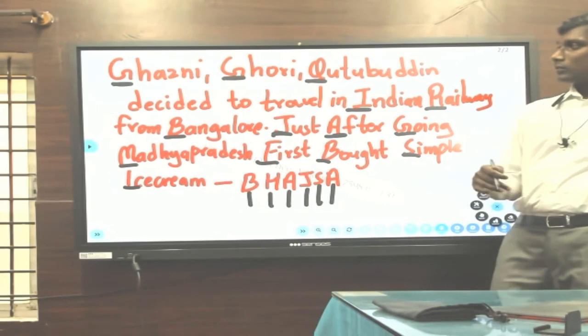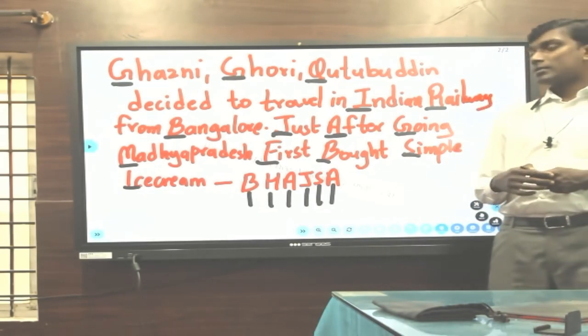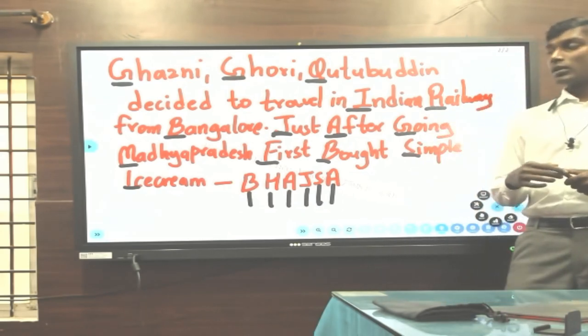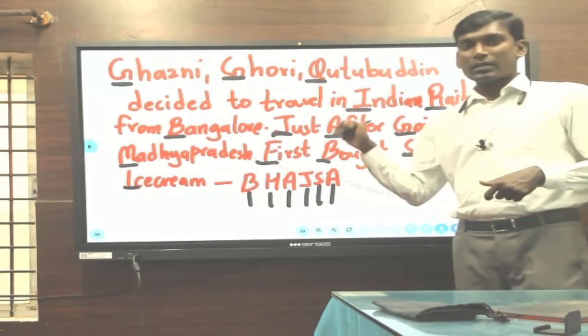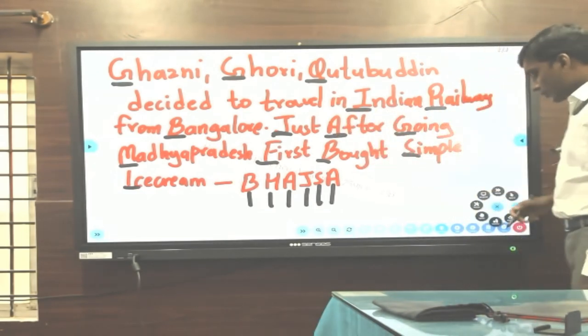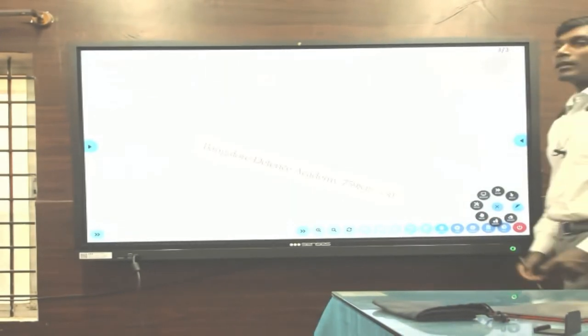Now in the exam they will ask you a question like which king is called Sikandar-e-Azam, which king is called Alamgir, something like that. Basic questions, basic history, we'll do it today. So I have written down the story. Just revise the story you have written and then we'll start.